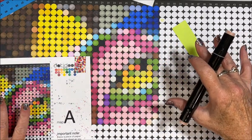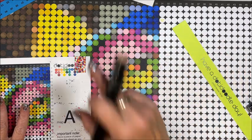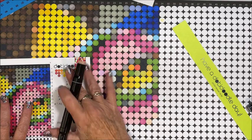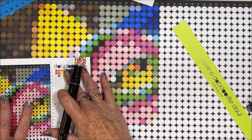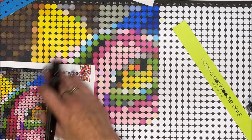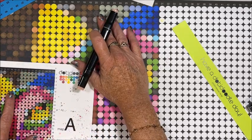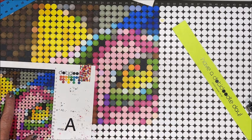I still had this part open. My paper got on my double-sided, no, yeah, this is double-sided glue or adhesive. Yeah, I stuck a sheet of paper all over that. Oh, I just about died.